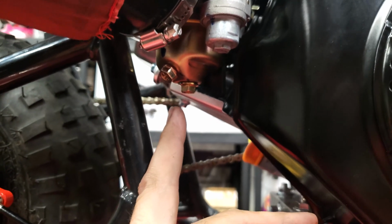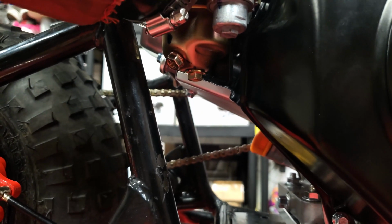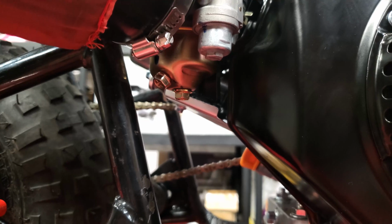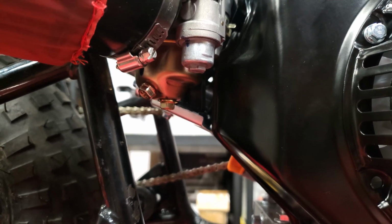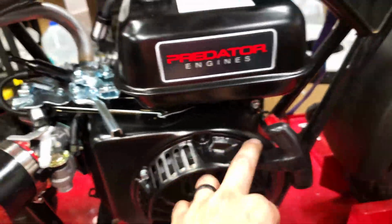Changed out the jet in the carb, which is really easy. Just take this 10mm off, drops the whole fuel bowl, and then you take a flathead screwdriver up in the emulsion tube, and the jet's right there. Unscrew it, screw in the new one, and yeah. So now we're going to get the throttle linkage hooked up right here.